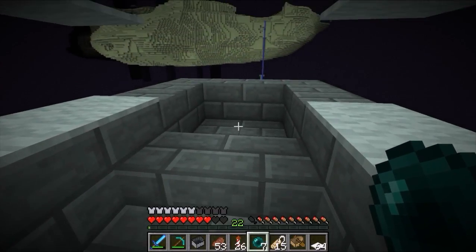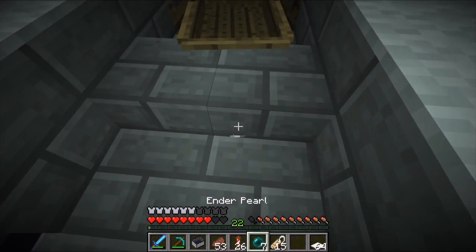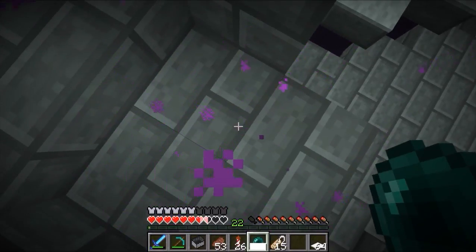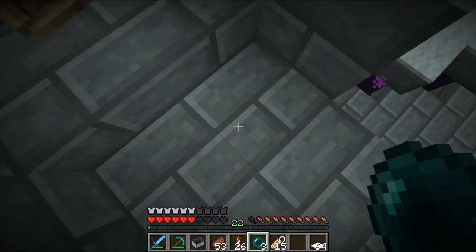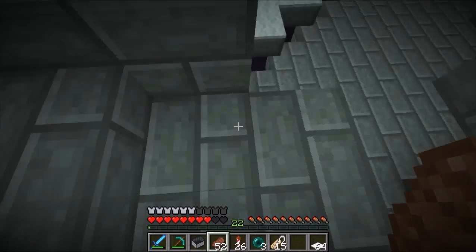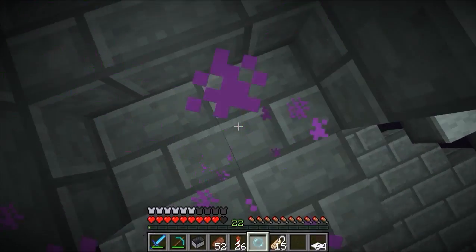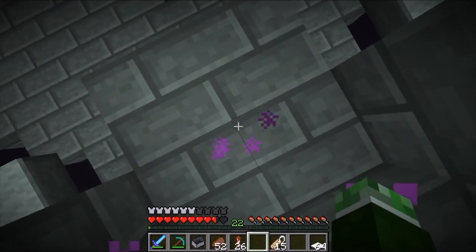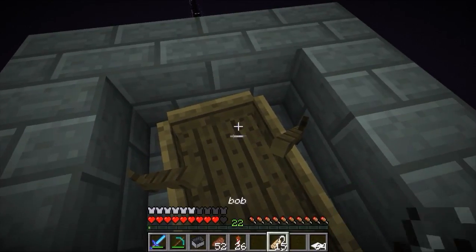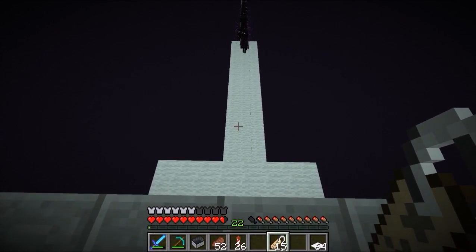Okay, guys, so after several failed attempts, I think I might finally have an idea of how to do this. So let's see here if we can get one. Hopefully. Oh, come on. I don't have looting on my sword, so it takes an awful long time to get these ender pearls. I mean, not a real long time, but a while. Come on. One more chance? No. Okay, so I had one in here, but the problem was I didn't have the name on them first, and apparently you have to name them before you can do that.